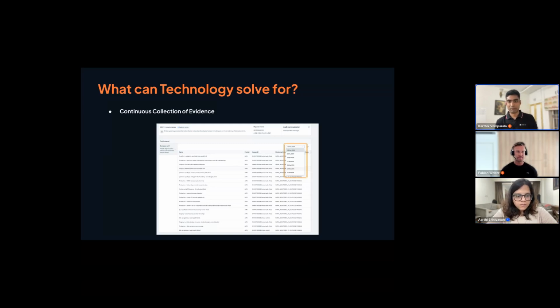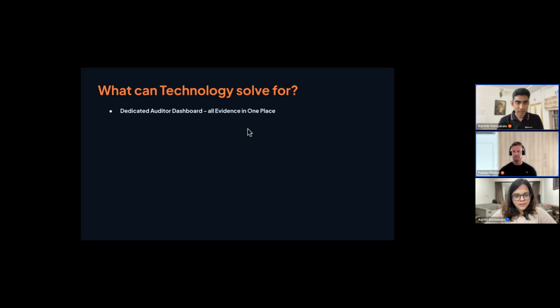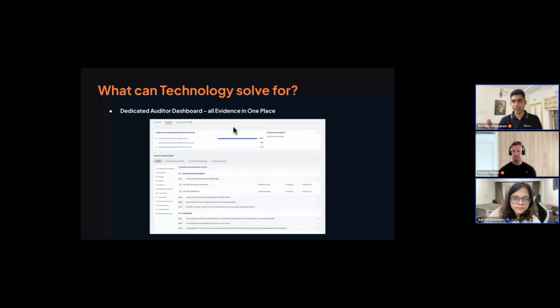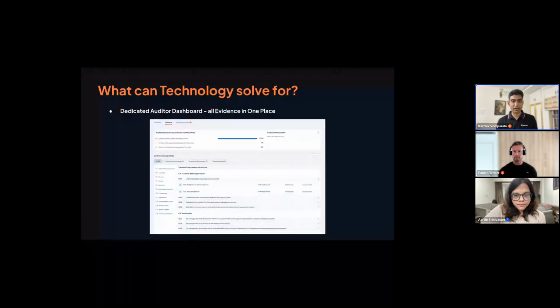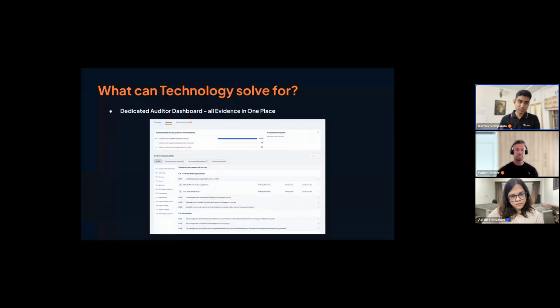Absolutely. So I think if we go to the next slide, Aarti, yes, it's the one that I think John was also referring to. So another advantage of using technology platforms is having dedicated auditor dashboards. And I think in a previous slide we saw what a business-facing dashboard would look like, essentially listing down the tasks for each of the business users, your people operations team, maybe your infra operations team, and so on.